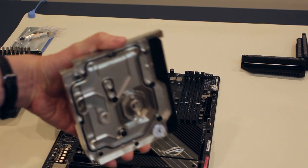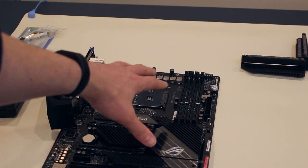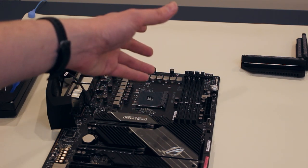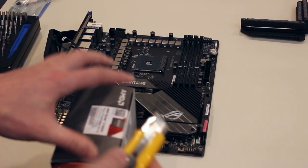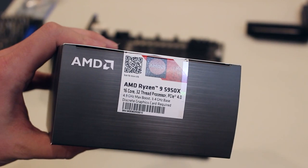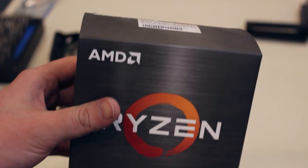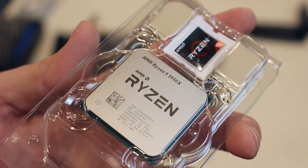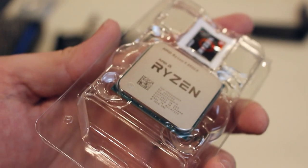Before we install this, the most important thing — it's going to be kind of hard to cool this system without a CPU. We've already removed the 3600 XT and now we've got to put in the 5950X. Remember, these have pins on the CPUs so don't drop it and don't bend the pins — these CPUs are definitely not cheap. So we'll pull the AMD Ryzen 9 5950X out of the box. I can't wait to try this thing out and check out the single-core performance — it's going to be insane. Let's get this installed and then we can put the monoblock on the motherboard as well.